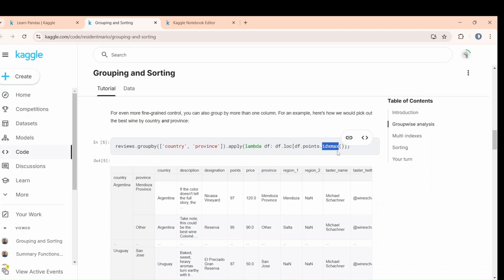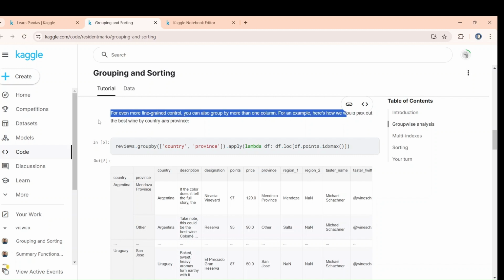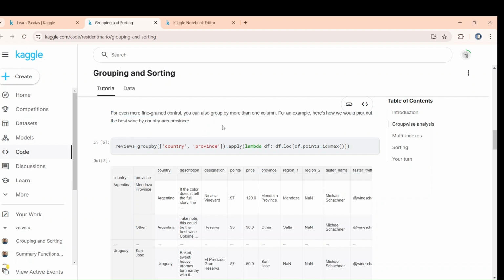So here the question is how we would pick out the best wine by country and province. When you are getting it by country and province, you have to group by country and province. Now how would we pick out the best wine? The best wine means you have to find the maximum of the points.